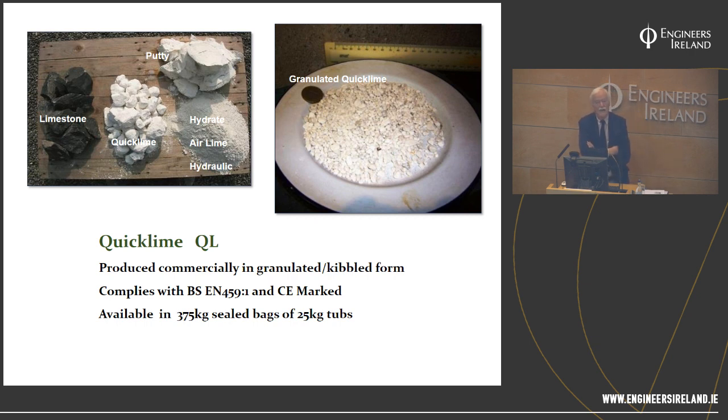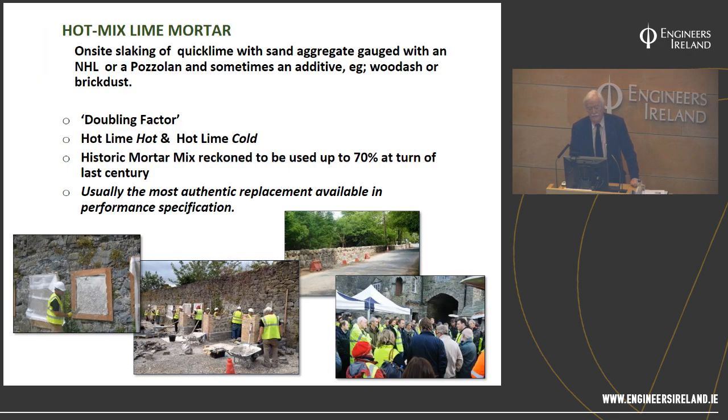It's nearest to the lime kiln you'll get commercially. It has certain unburnt or overburnt, and that's guaranteed allegedly to around 50%, and that suits us quite well. You can design for that. And so the average builder can go down to the local co-op and get a bag of quicklime, or the farm supplier, which is a big change of life.